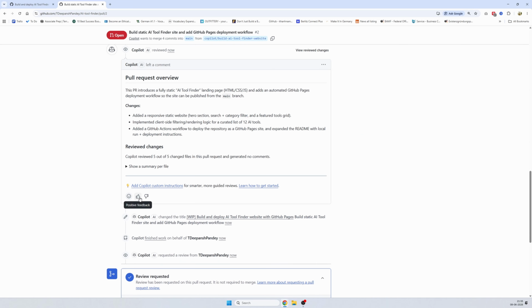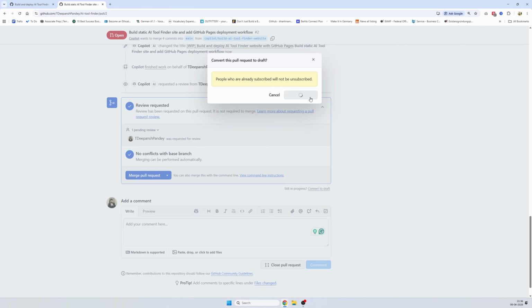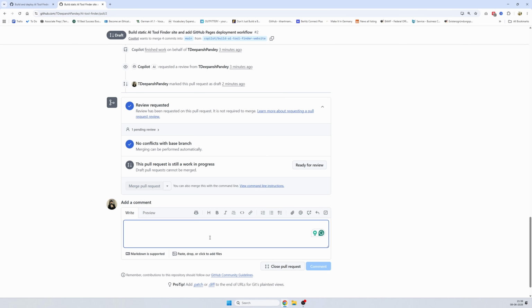And now I can merge the request, or I can also comment something here. Let's see, convert to draft first, and then we do some small change. So if something looks wrong, I can comment on the pull request and ask Copilot to fix it.